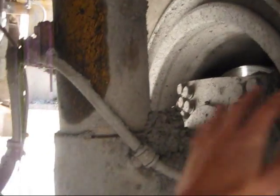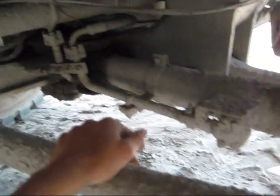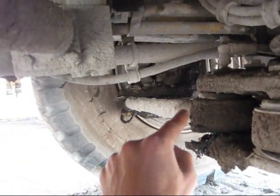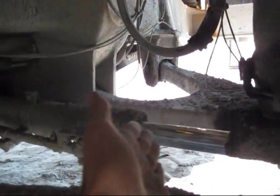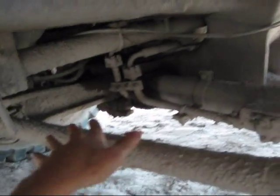Your steering linkage on one of these Komatsu haulers is pretty unique. This is part of your axle right here, which is what your tire and your shock absorber are connected to. This cylinder right here is what turns your tires left or right — there's one on the opposite side. This bar, which connects to the edge of your axle, is called your stabilizer bar. It connects to this central piece of linkage here, which is mounted in the center of the superstructure, and connects to that other bar over there. These two bars, one on each side, are for your stabilization, so that when you are steering this truck, both tires are turning together — they basically work both pieces of linkage together so both of the tires turn together.